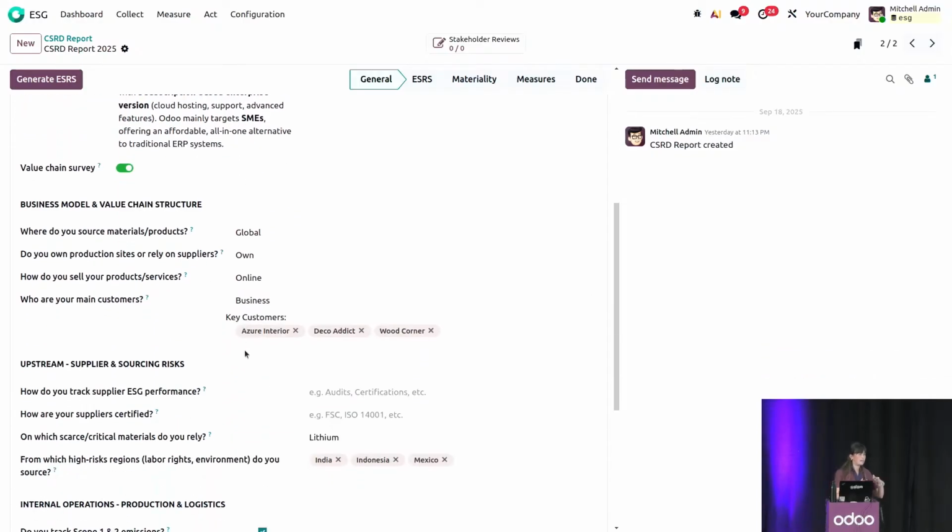Then we have already implemented some templated questions about your value chain so that the tool can guide you towards this process. As these questions are linked to what you have already in your database, the goal is to directly take the data from your database to put them inside this reporting directly. So I can see that this tool has already defined the key customers of your company. You can have your critical materials, but also the countries where you operate.